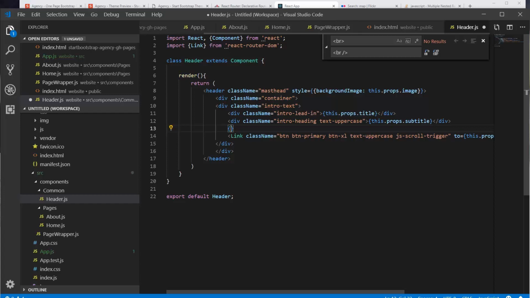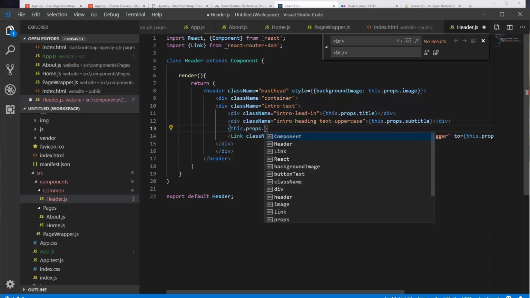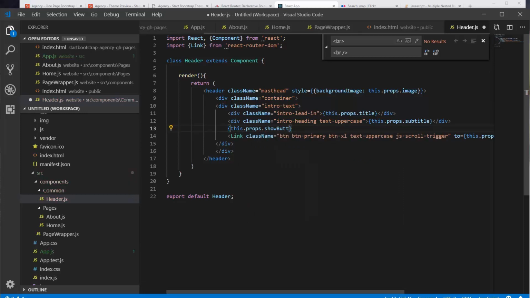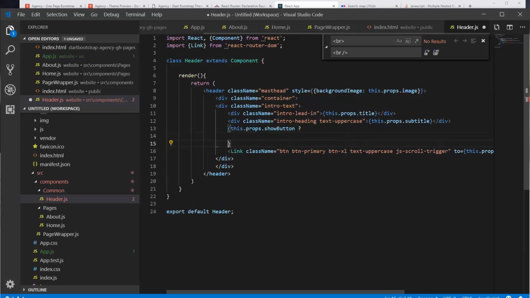So what we're going to say is if this.props.showButton is equal to true, we can do two ways here. I think I showed you guys this way before. You can put a question mark and then the element you want to return, and then put a colon and else.